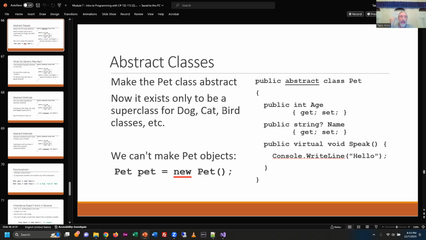how do we make it abstract? We just simply add the keyword in the mix. So we just say public abstract class pet. Now it basically can only exist as the superclass to other pets. So we can still basically draw its capabilities into creating a dog and a cat and a bird, but we can't run the code at the bottom anymore. That's the point. So I couldn't say new pet and create one with the constructor. It just won't do it. It will fail, right? However, a dog can still be instantiated as a subclass of the superclass pet because it is abstract. We're pulling its capabilities in, but now it's a dog. All right.